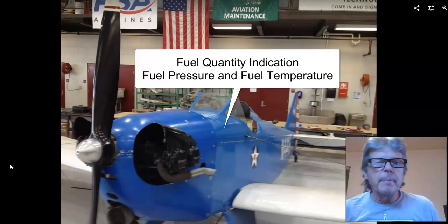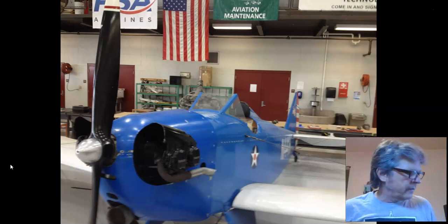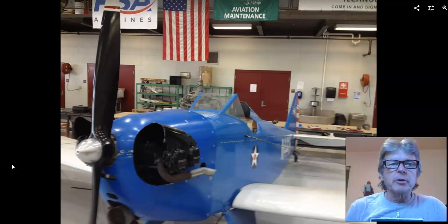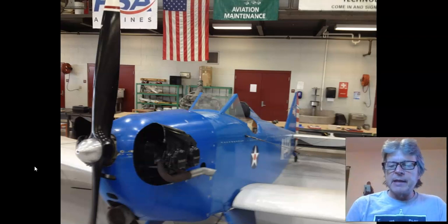Today I'm going to talk about three different types of fuel quantity systems. We're also going to touch on fuel temperature and fuel pressure on the Boeing 737. So everyone's familiar with this airplane. This is the Flybaby that we have at the Cincinnati State Hangar.